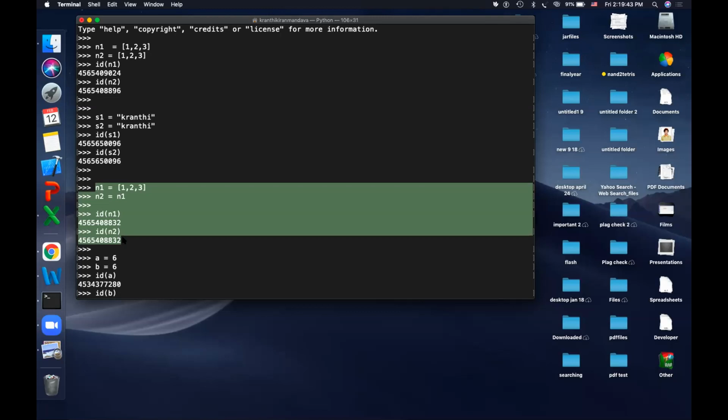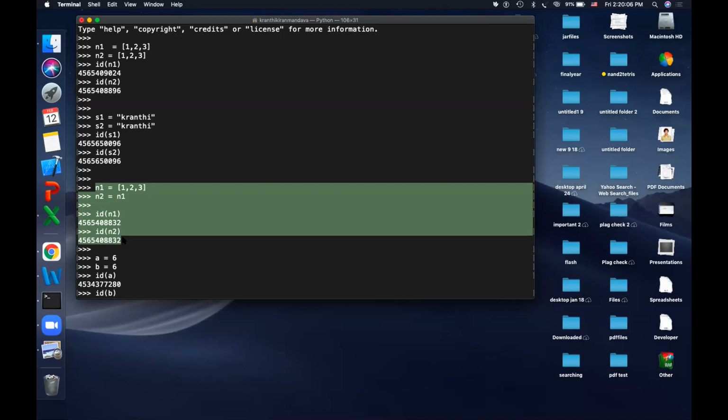Now if I say N2.append of a new value 4, I want to append 4 at the last, after all the elements that are previously there.